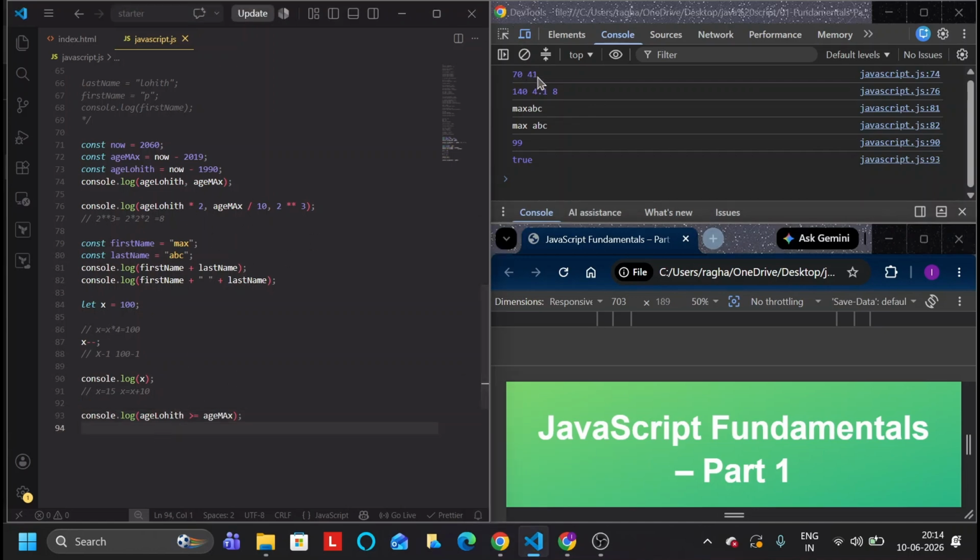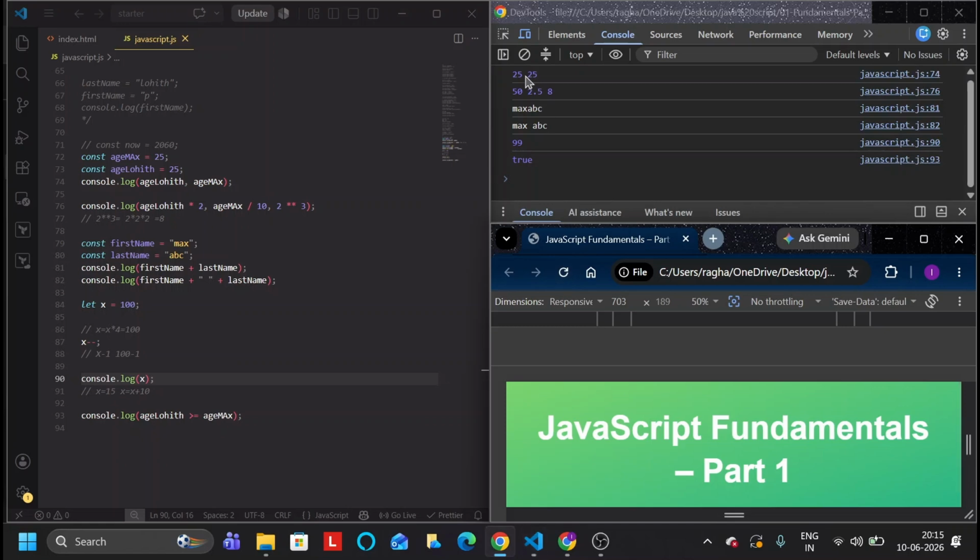If you want, you can just go ahead and declare Lohit's age here, right? So let's go ahead and remove this. We are declaring here, for example, 25, and here also 25. See, we have the same age, 25 and 25, for both of them. So here we declare greater than or equals to, both of their ages are the same value, so we are getting the output as true. Okay, so that is it about comparison operators.